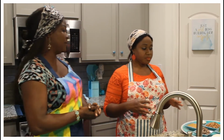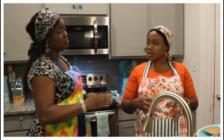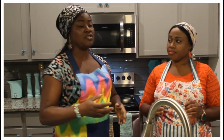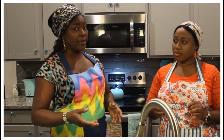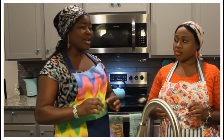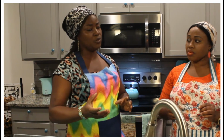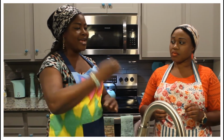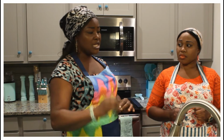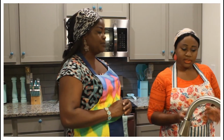You start off with the pepper. You can start blending the pepper, but remember, it has to be chopped. It's not going to be smooth all the way. So we want it crushed. Yes, we're having this crushed. In case you have a food processor, it works out better. Or if you have a blender, you just have to add a little water at the same time, not the whole water all the way. Just a little water and add more pepper to it to reduce the quantity of water in the blender. It doesn't need too much water at all. Okay, so let's get started.